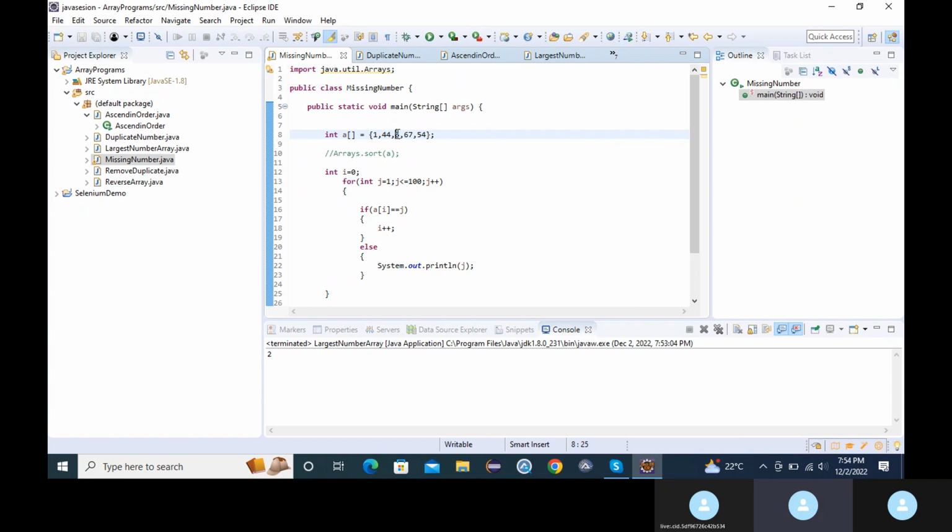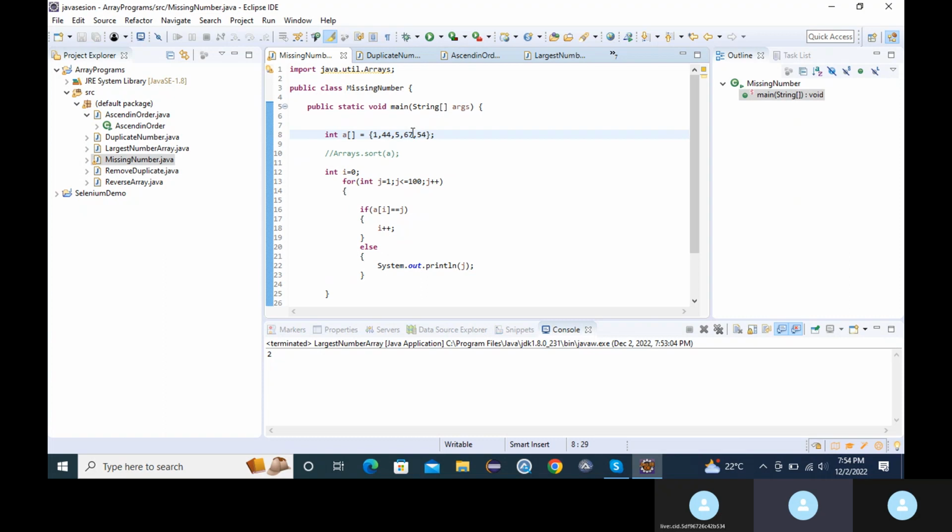Now from 6 to 43, all the numbers are missing. Now 44 is there. Now from 45 till 53, all the numbers are missing. Now from 55 to 66, all the numbers are missing. 67 is there. Now from 68 to 100, all the numbers are missing.